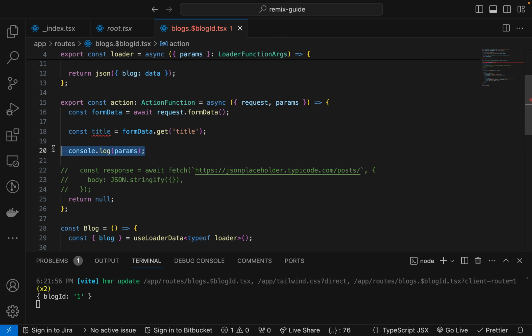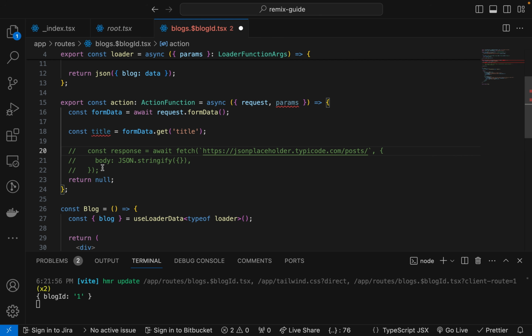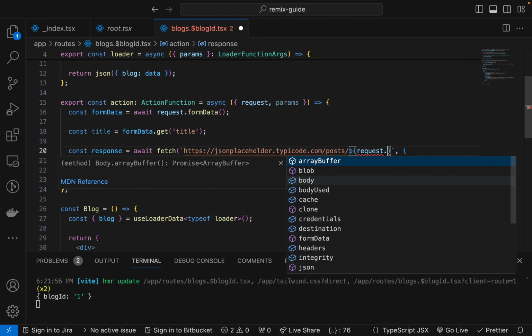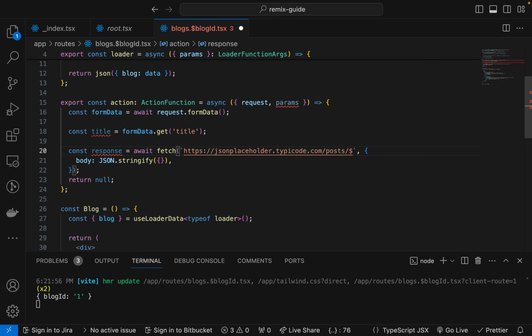So for us to get the ID, we can just come here and do something like posts, and then we're going to have the request, and then not request, sorry, this is going to be params, and then we have the blogId.